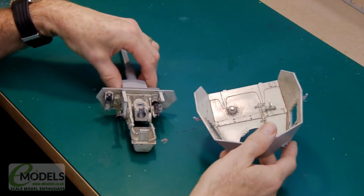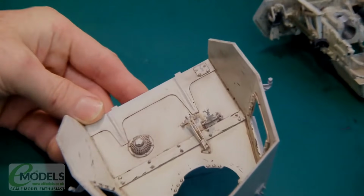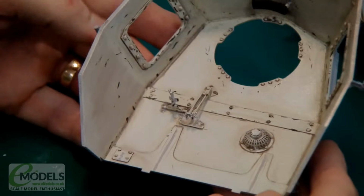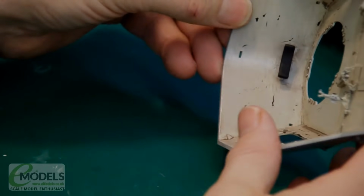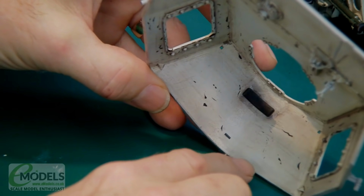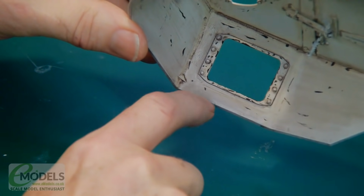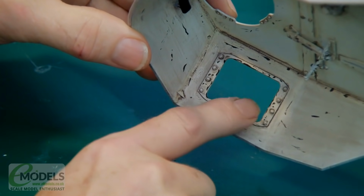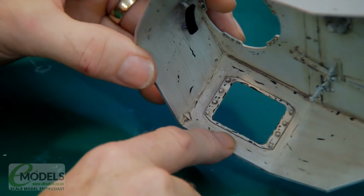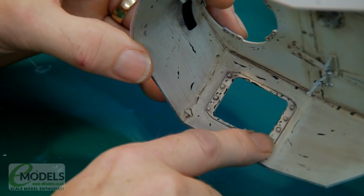We'll talk about the breech in a minute, but come in and have a look at the turret. Hopefully if we keep this in shot, we've got an oil wash and some streaks and grime and some post chipping on the turret itself, just in general areas of wear and tear. If you look around the door apertures, as you'd expect, there'll be a lot of wear of people coming and going and munitions and stores coming through the hatches, so they're all chipped as well.